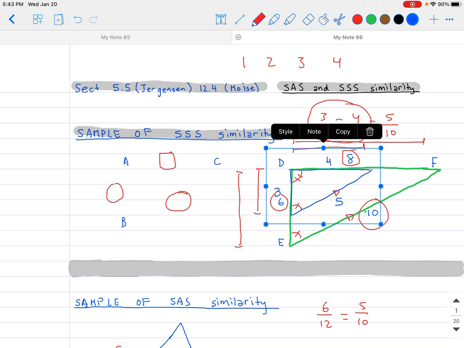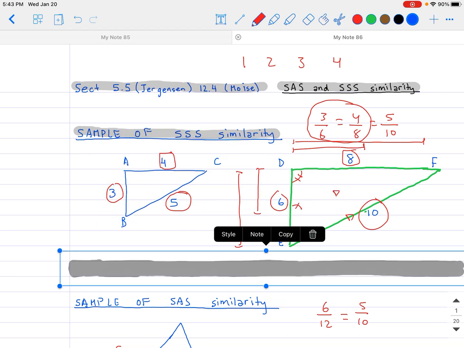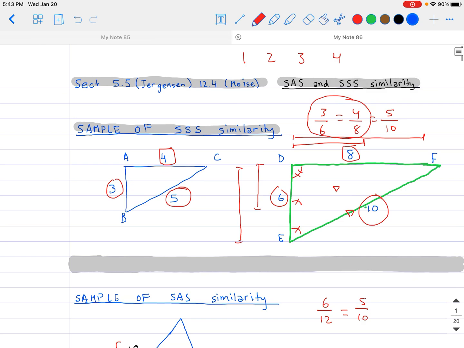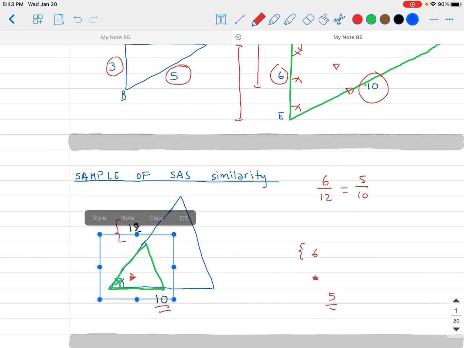Okay, so let me go ahead and put that triangle back if possible. So here it is. And then now for the SAS similarity, well, it's just going to be exactly the same thing. I can take the smaller triangle and I'm going to go ahead and put it over here, right? Because they can overlap each other since the angle in between are congruent.